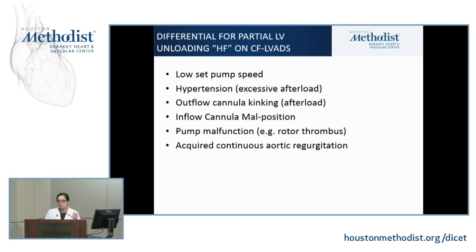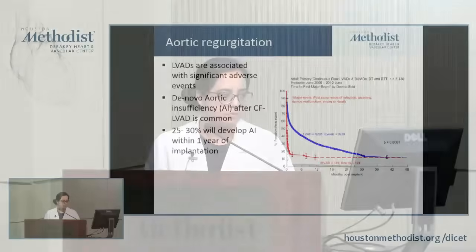Inflow cannula malposition, big area of contention. Nobody knows how to define it. What is appropriate inflow cannula malposition, and we're working on that as well here, trying to define it better with hemodynamics and inflow cannula angle positioning. Pump malfunction is also becoming less and less. We see less pump thrombosis, but we still see it. And I'm going to talk about this a little bit more because I feel like it's not as intuitive as one would think if you're reading it in the echo lab alone. And then if you have aortic regurgitation, that's a big contributor to ineffective unloading because of a continuous slope, and we'll talk about that a little bit more.